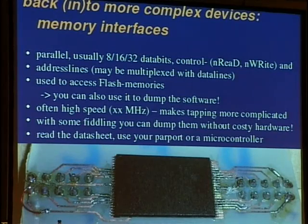Okay, let's get back to more complex devices. Memory interfaces, they are parallel interfaces, and they usually have 8, 16, or 32 data bits. One also has control lines like read and write, and there are sometimes also lines to extend the access to add custom wait cycles, for slower I/O devices, for example. This is how PCMCIA works, and if you want to have a closer look at the PCMCIA stuff, you can have a look at the link I added in the Pentabarf, so I added it at the talk site.